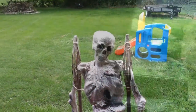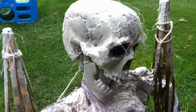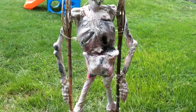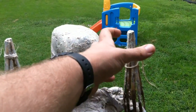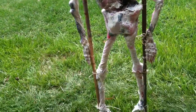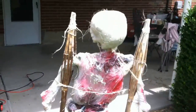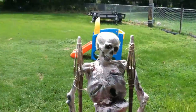So before I run to the store, I had to do lunch and all that. I was thinking to myself, he needs some texture. So as you can see, he's got all kinds of texture, and I've even added some string to make it look like he's been there a while. The texture is liquid nails. I was using liquid nails to keep these closed up. And I thought about covering the head, so I did, and I just went all over. I took all of his joints and sealed them all up. So it looks less like this with the paper bag and the trash bags, and more like that. So there you go.